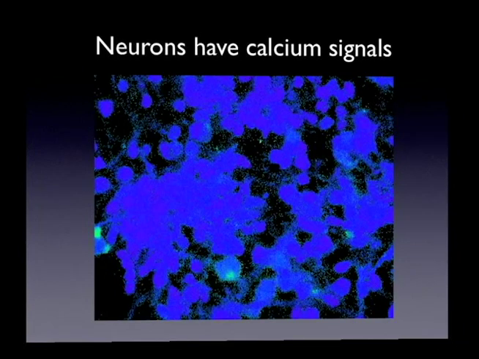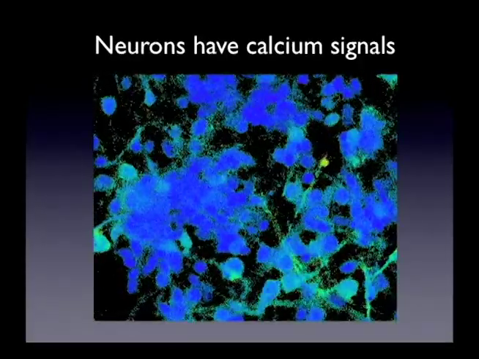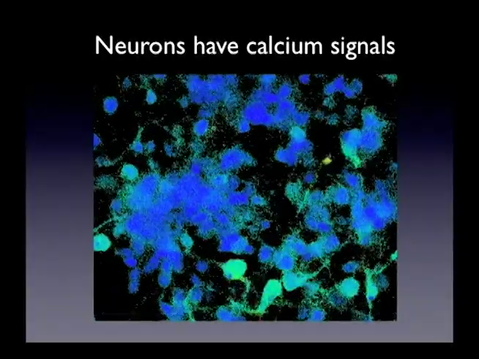One of the first things you might want to know is, are these things actually functional? Are they real neurons, or are they some sort of funky, crazy thing you made in the lab? So the first thing we did is we looked to see whether they could, in fact, generate electrical signals, because electrical signals are the currency of the brain, right? So we loaded the cells with a calcium indicator dye. And then we have on this side and this side these electrodes that will pass current. And then we can image this really, really fast using a special microscope. And if you do this, you can see that, in fact, they're capable of generating electrical events, right? So this is important.